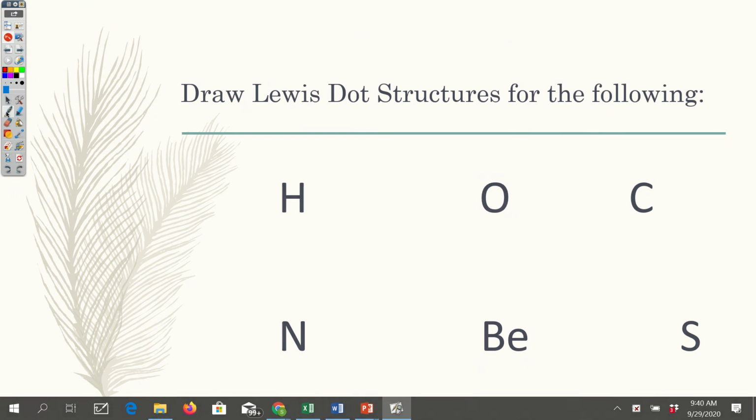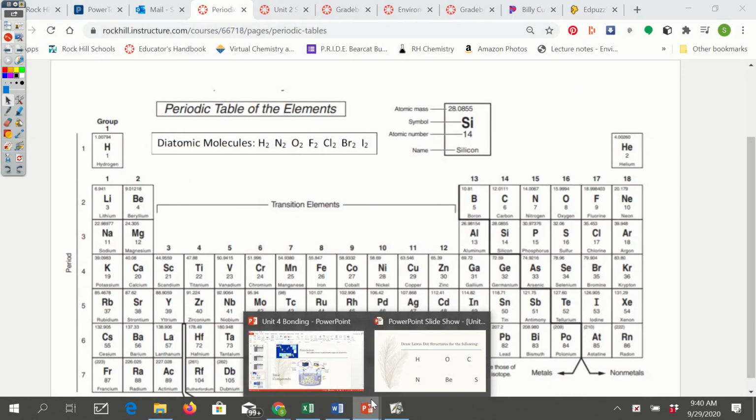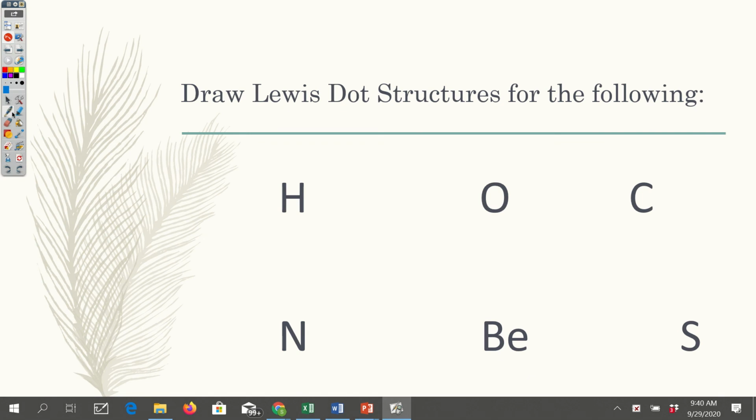So I'm going to walk you through, let's go with 2 more, and then you guys can do the rest on your own. All right, so let's start with hydrogen. Hydrogen has how many valence electrons? All right, you should have told me it has 1 valence electron. And so it has 1 valence electron, so we're just going to put 1 valence electron on it. All right, ta-da, that's it. So if I asked you how many lone electrons are here, you should tell me 1.